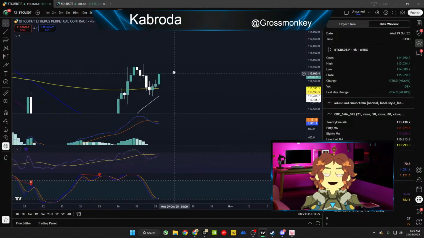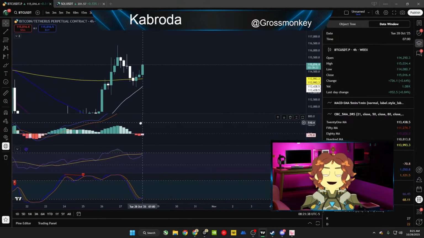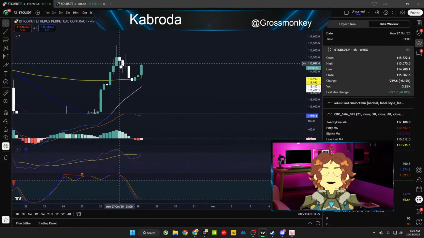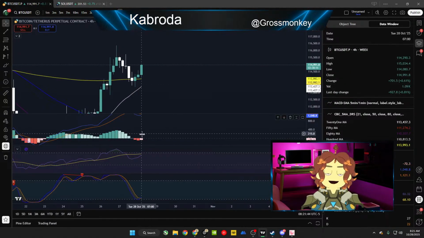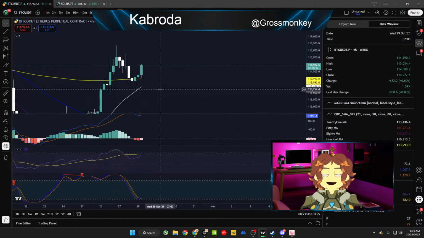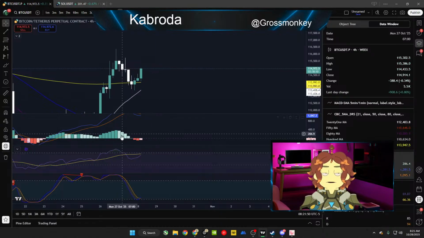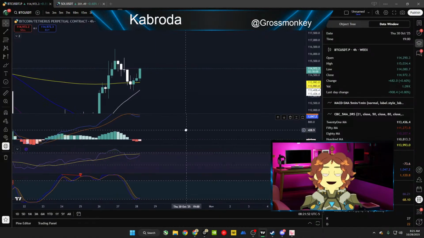MACD did start to flip as we broke down here, but since then we have flipped now, and you can see that the red has now turned to pink, which means we lose some of that momentum, and we're starting to flip back to the upside.